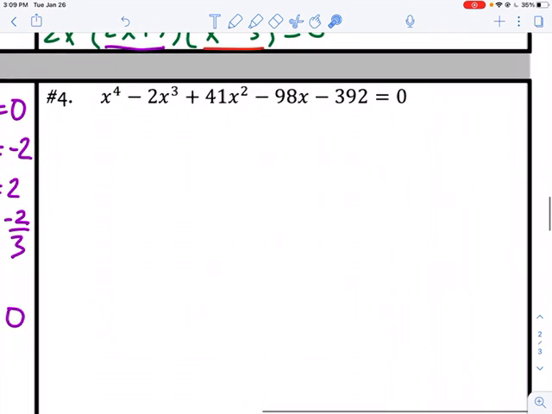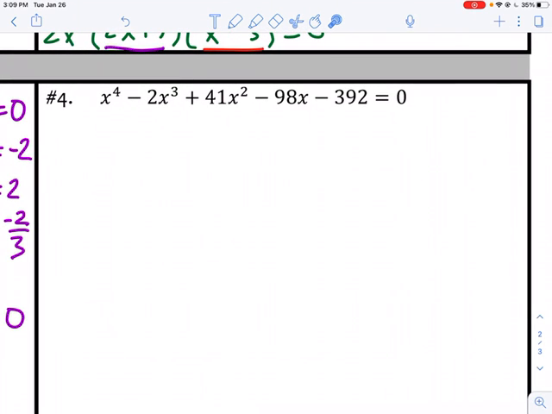All right, so we're going to try the same thing here. When you put this into your calculator, it's already set equal to 0, so you can go ahead and just start by doing that. You're only going to see 2 places that it crosses, although there are definitely 4 answers. And you know that from that 4 in the exponent, all right?